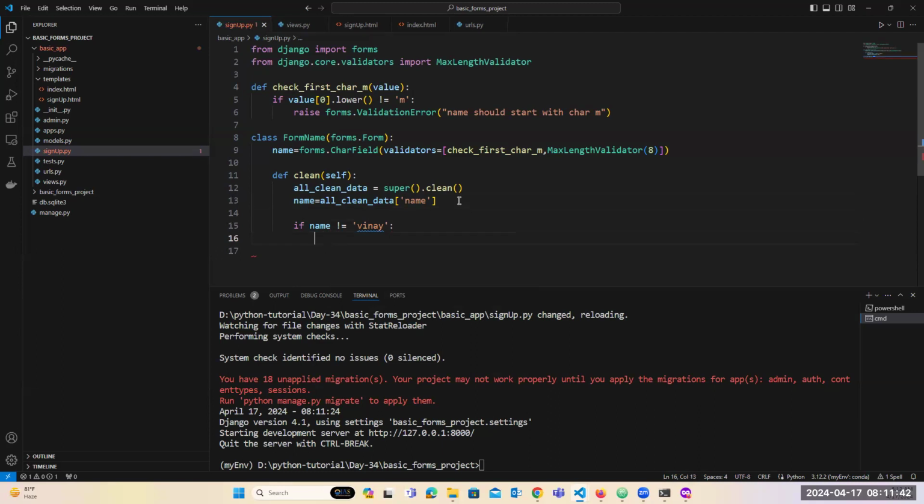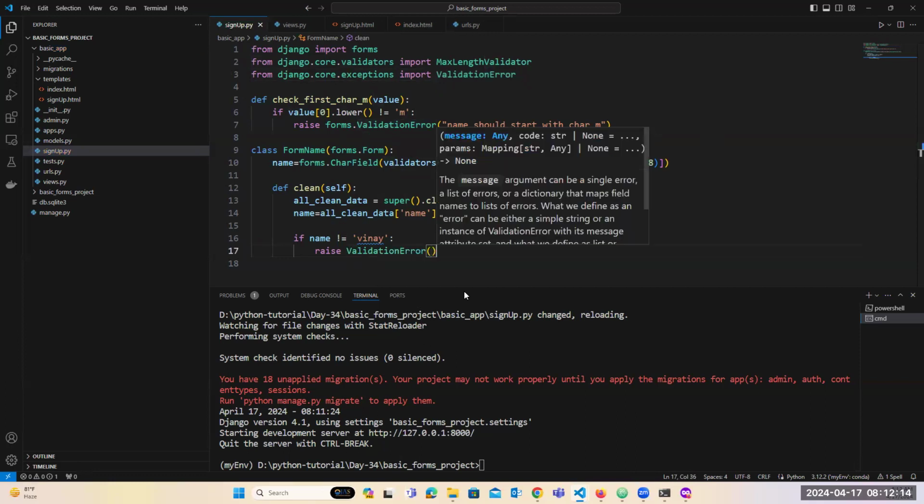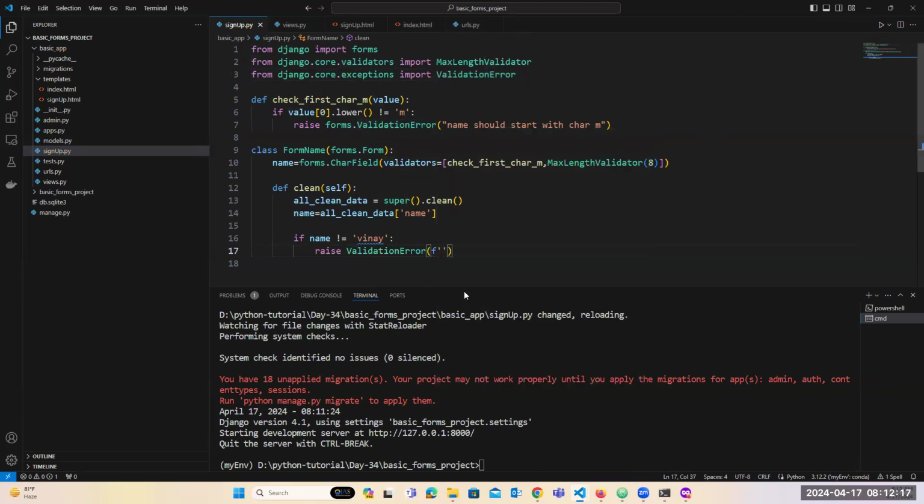If the name is not equal to Vinay, raise a validation error. Before that, we need to import the validation error from django.core.exceptions import ValidationError. For the same validation error, I'm writing here, name error.